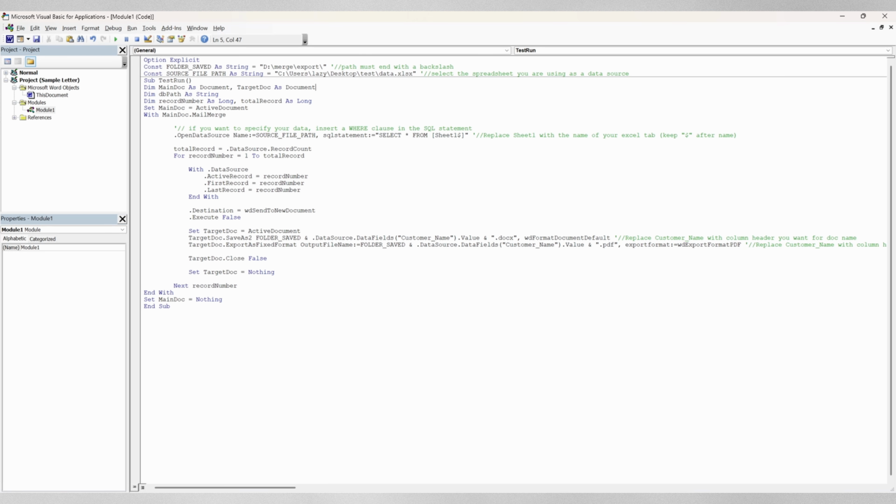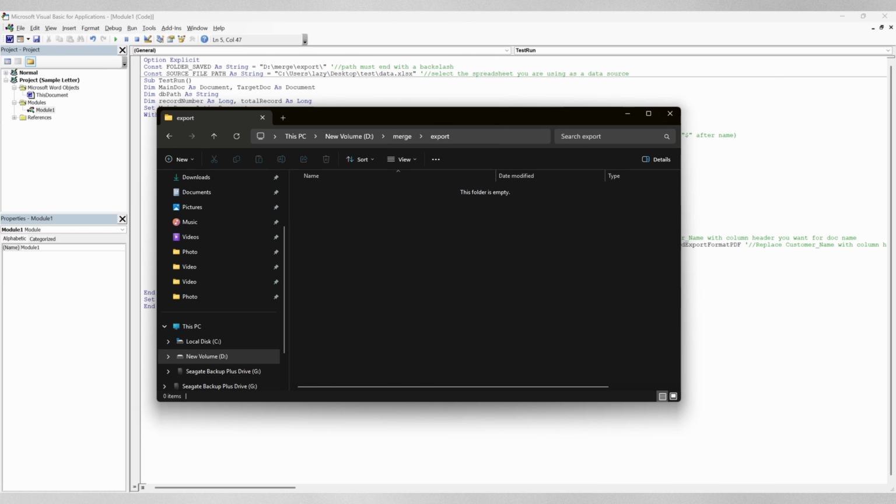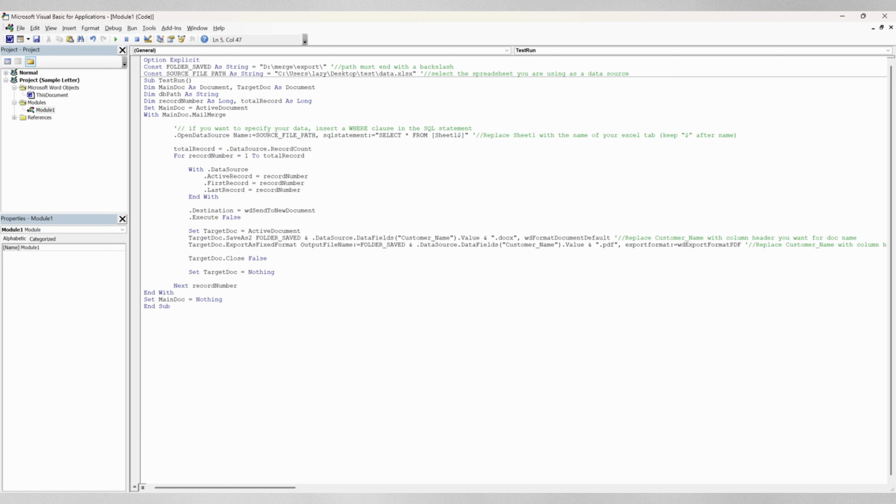Where is our data source located? Well, it's located in the same merge folder. It's still called data. So I'm going to be even more lazy here, and I'm just going to paste that path in there. I'm just going to take out the export because we don't need it. Perfect. Again, our sheet is still called sheet 1, so we don't have to change anything. But if your sheet is called something different, leave the $ in there and only change the sheet 1.